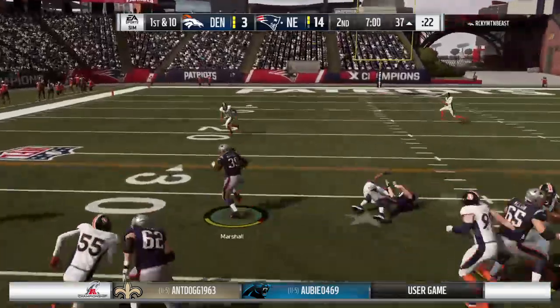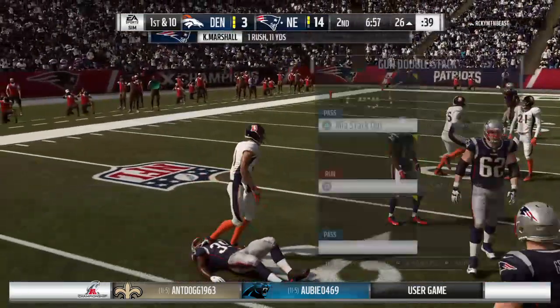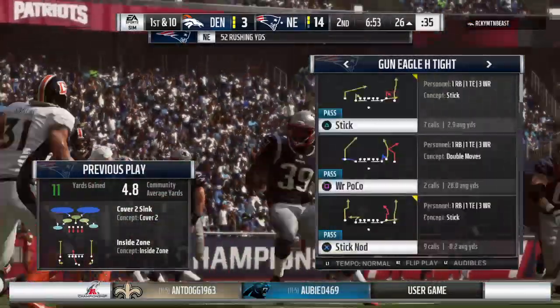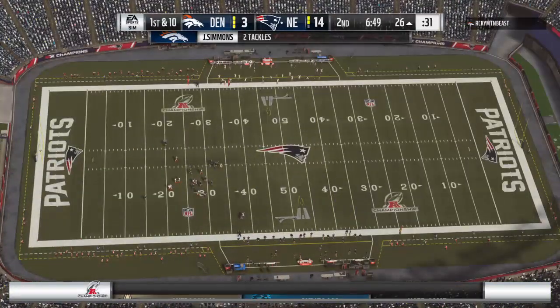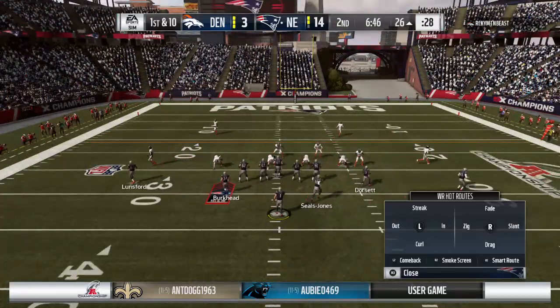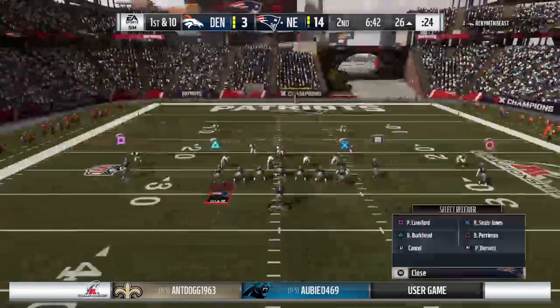Here's a carry now for Keith Marshall. And he's going to get this inside the 30. 11 more yards that go around, a 1st down as well. They're making it look easy out there. Another 1st down. So far on this drive, let me do this little bit of math here. 4 plays, 3 1st downs. That's a pretty good recipe for success. All right, here we go.